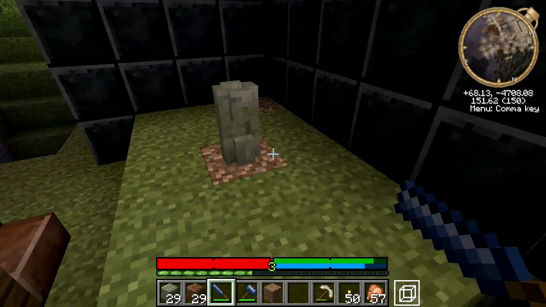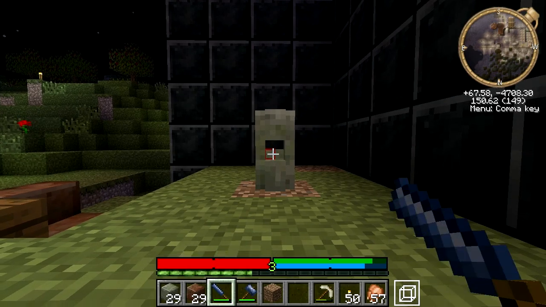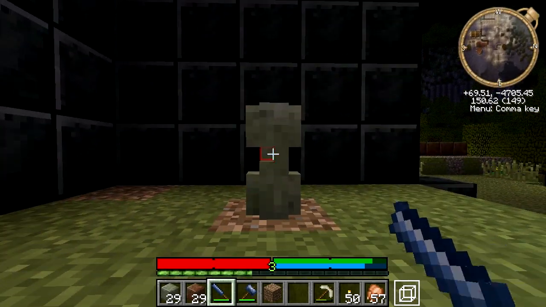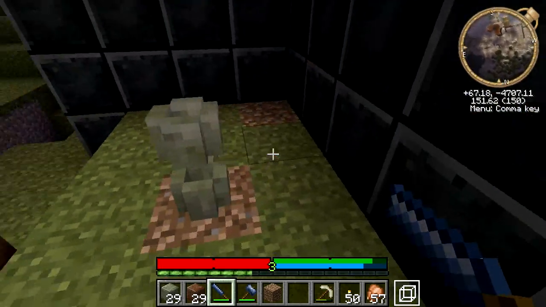So, there you go. Well, let me show you a few things you guys can do with this. It's actually not just for decorative. Well, mostly decorative, but let's see if we can do this. Actually, I've never done that before. Let's see if you can make it float there. Yeah, there you go. Floating blocks.